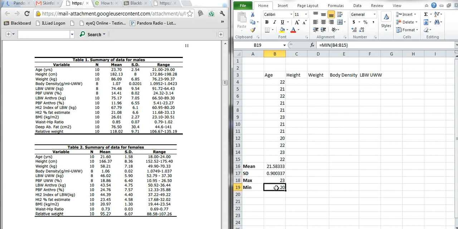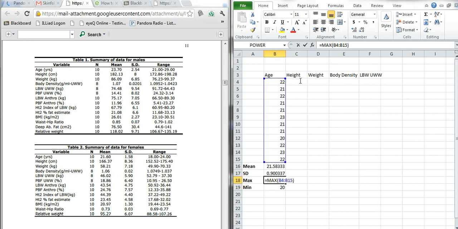Maximum and min, you're just going to take the min and then create a dash sign and put the max next to the min. So it'll look like this, 21.0 to 29.0. All right, so for ours it will be 20.0 to 23.0, and you can just give me 1 decimal place unless you're doing body density or something that really needs 2 to 3 decimal places. Body density, of course, we need 5.